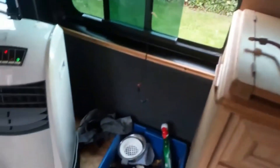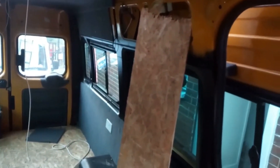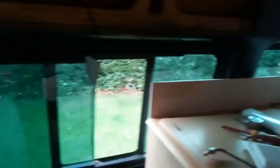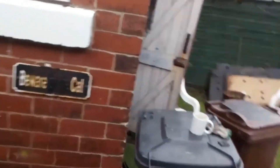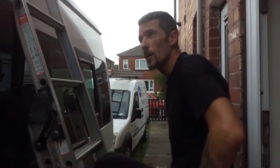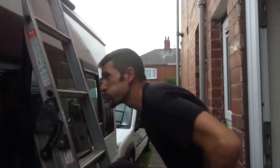We're going to have a fridge here, all carpeted. We're leaving the windows in and blanking out the ones behind the sink — any window that opens will stay as-is. So that's it so far. Let's chat to Mark — in about a week, we've ripped out the seats (four hours), ripped off the roof lining, relined it with caravan carpet, done a new floor, and done some welding underneath. That's about it.